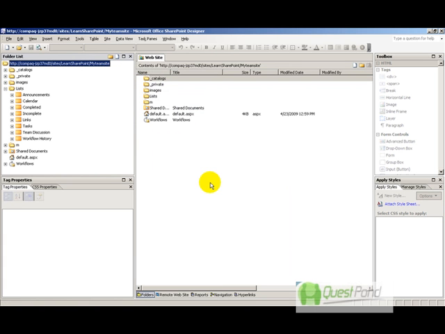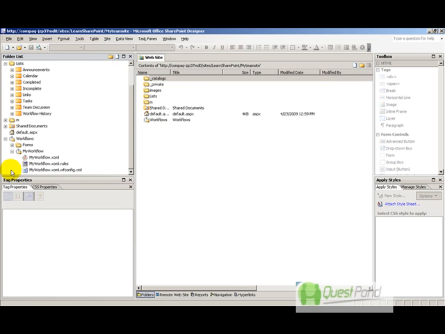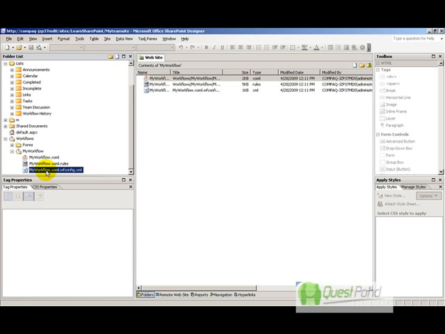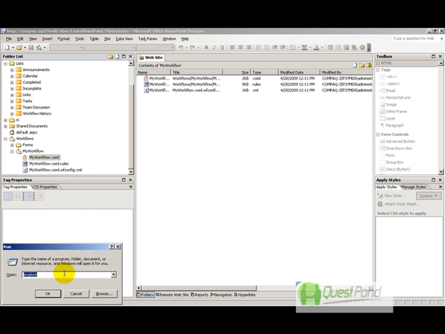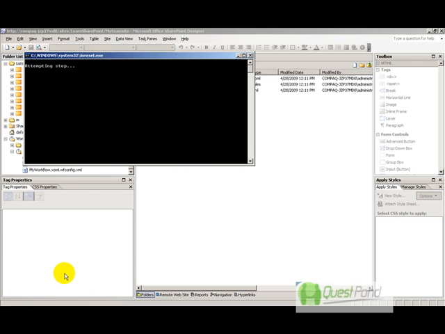Now what it will do is create the workflow and a couple of files, like the XOML files, the rules files, the XML file. You can read more about XOML files if you see the Windows Workflow Foundation questions and answers video series. Right. So now there we are. We have created the workflow, and this workflow has already been attached to the incomplete task list. Now it is time to see how this workflow will function. Before that, let's do a bit of an IIS reset, because sometimes the workflow really doesn't get attached to the list for whatever reason. So we will just ensure this by doing an IIS reset.